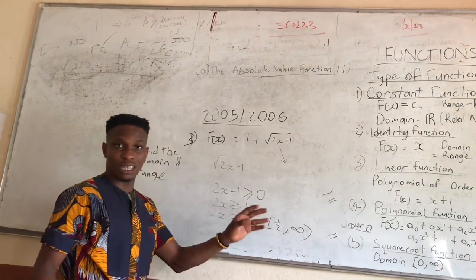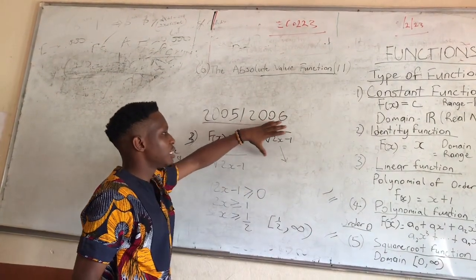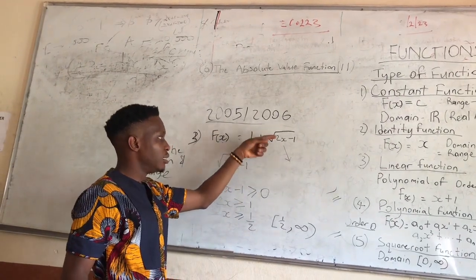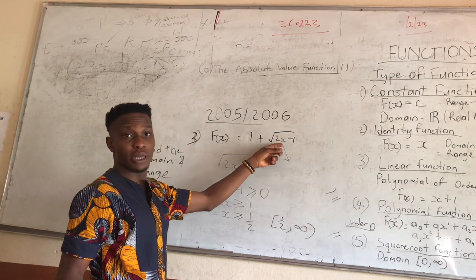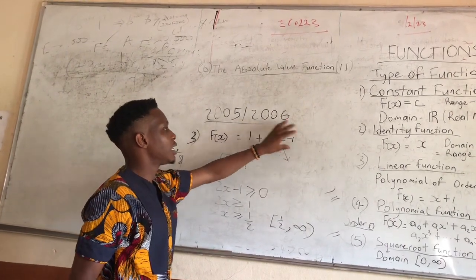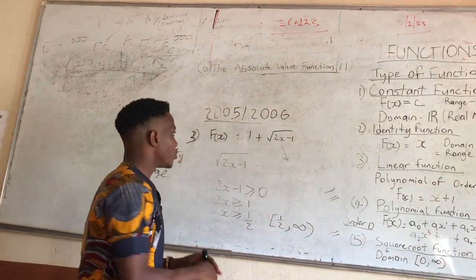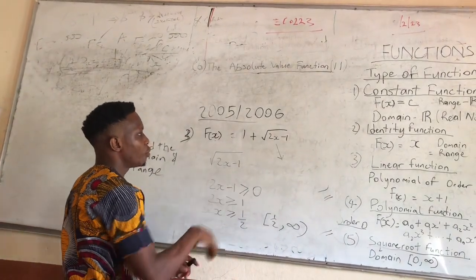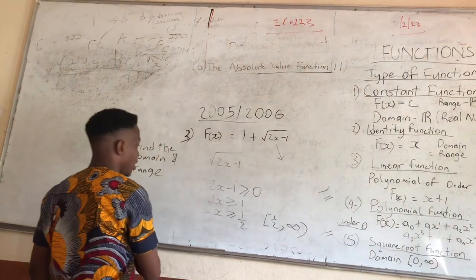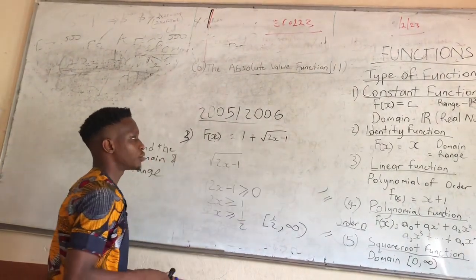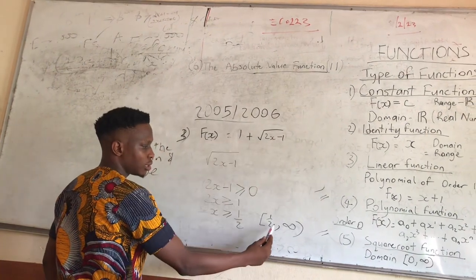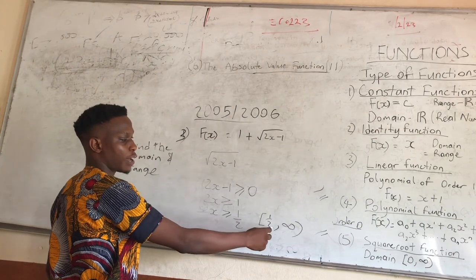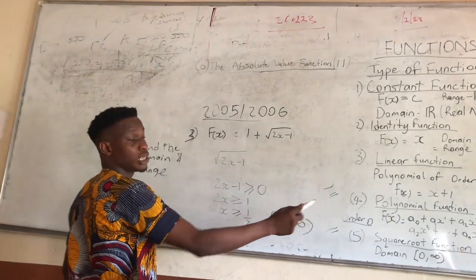So since we have gotten the domain as this, the range is going to be, from what I told you at the start of the class, that the range is the output, any answer that we get after putting in the domain here. Inside here, any answer that we get in general is the range. So looking at this equation now, even if we get 0 as the answer of this square root, it is still included in this range. This is 1 over 2, this is 0.5 to infinity, so 0 is included here.